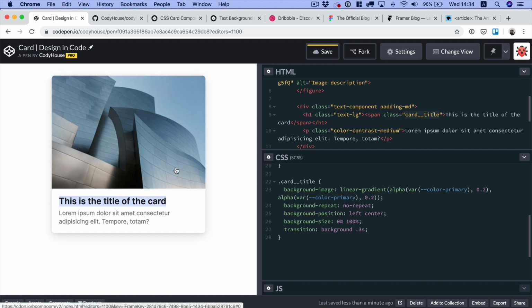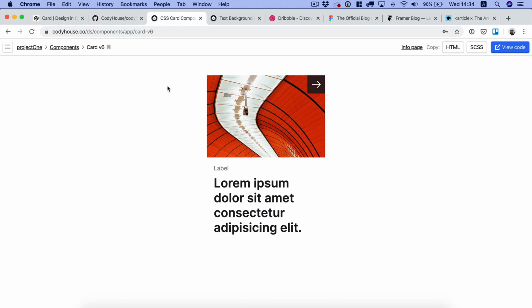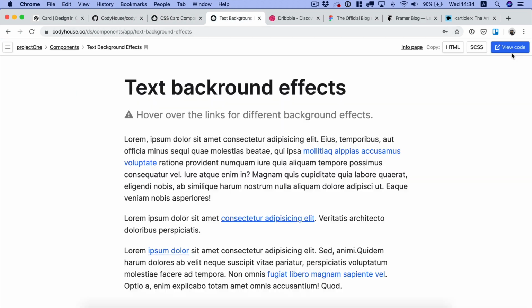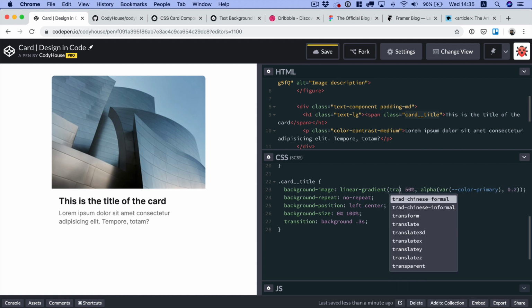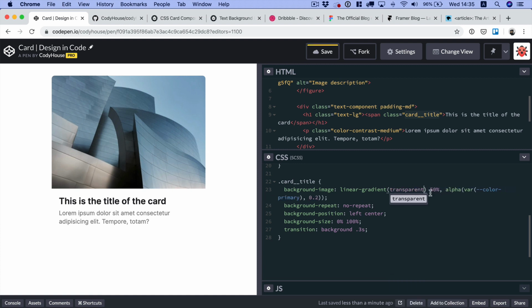And it could be even nicer, I think, if you really want to replicate this effect. Which one is it? This one, right? We can probably set the first alpha value equal to 50%. So let me check. And it's not working, but that's because we need to set this equal to transparent, right?